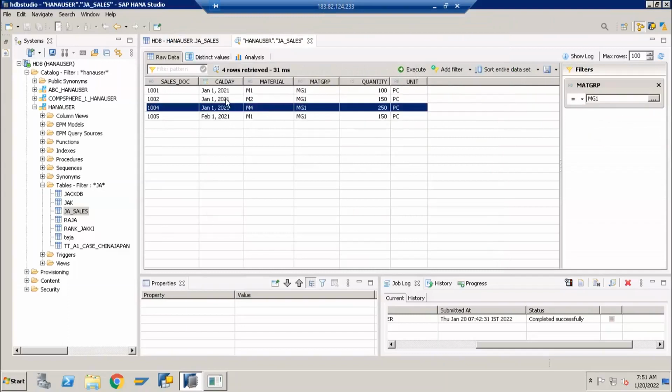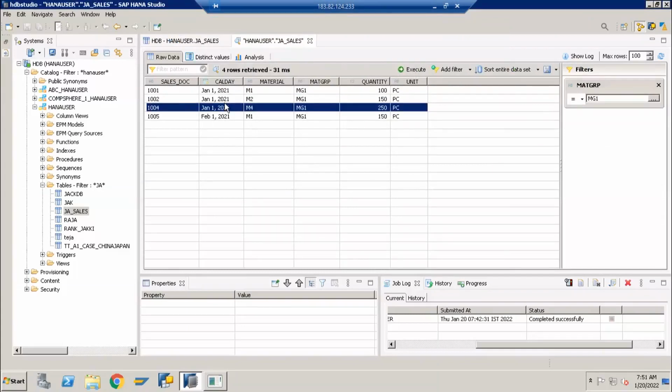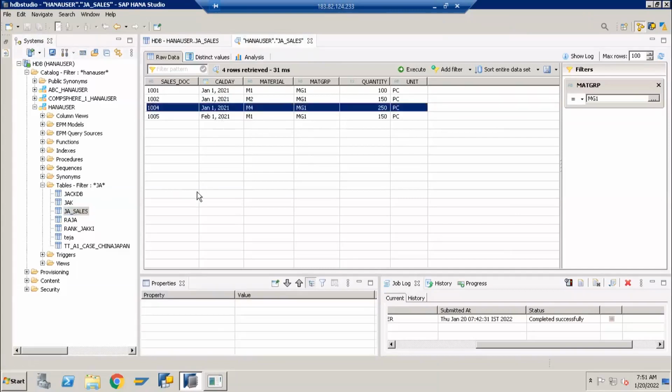We are not inserting data into the database; we are doing analysis on the existing database. In order to fetch data from the table, the system has to write a select statement on the database. If you want to see how the system is generating the select statements, you can go to show log.